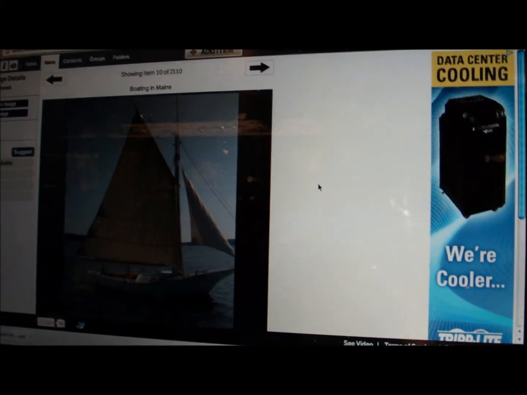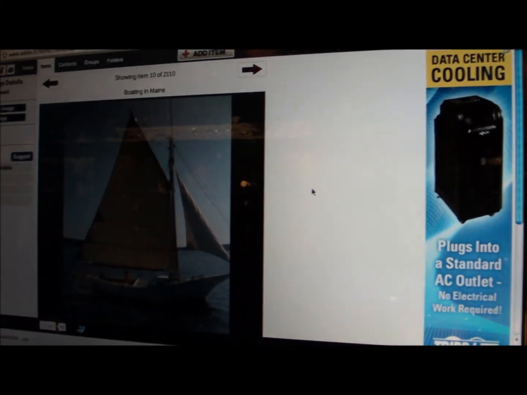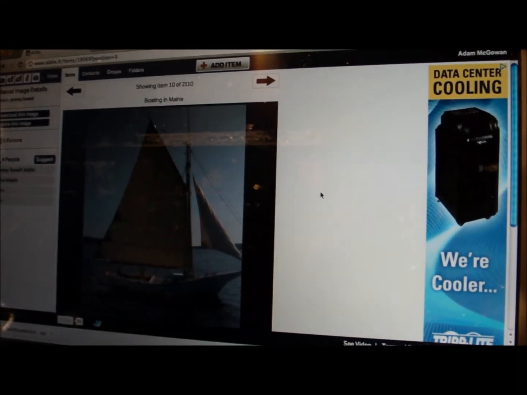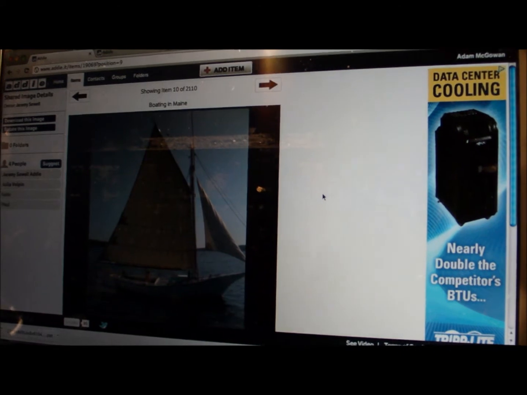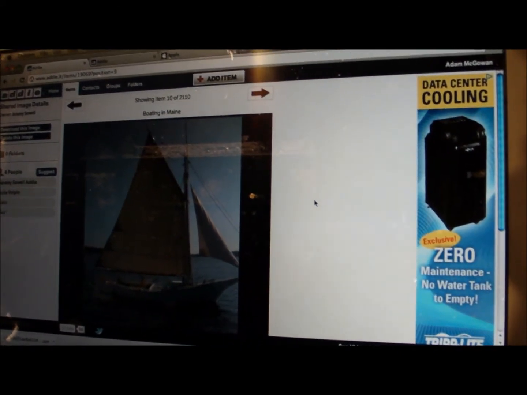Folks can comment on these items. I can add a comment if I choose. So it's very social. Again, all of these features are going to be supplemented very soon with respect to social network integration. We're also going to allow for a lot of this content to then become public if you choose it to be. And we're also going to be pushing a large number of other viral features to help with a lot of the social fabric of the site itself.